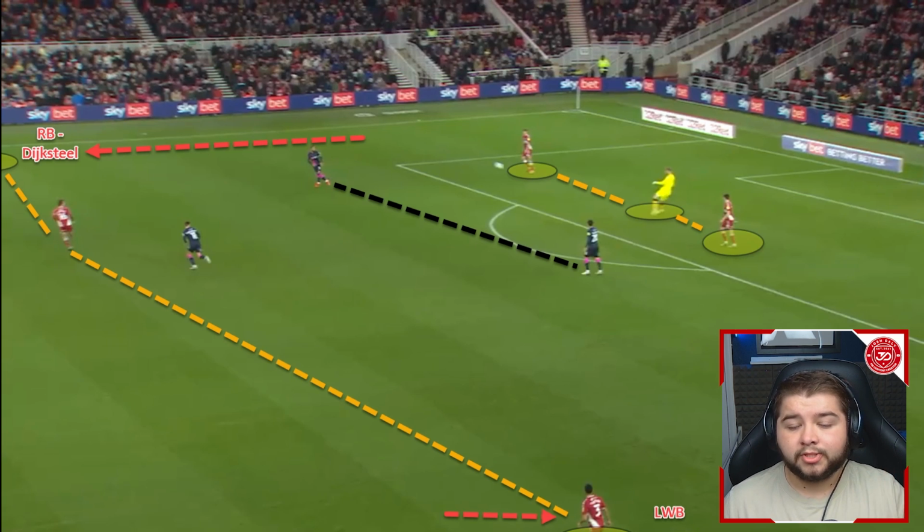So this is going to be the first picture then. This is just a picture taken from a game, and I'm going to leave the link below, by the way, to this tactical website, because it's got some really good information on it. What it's showing is how they are playing out from the back. Although they did go long in some circumstances, as I'm pretty sure most English sides do in that sort of lower league division, they did have a tendency and were very good at playing out from the back.